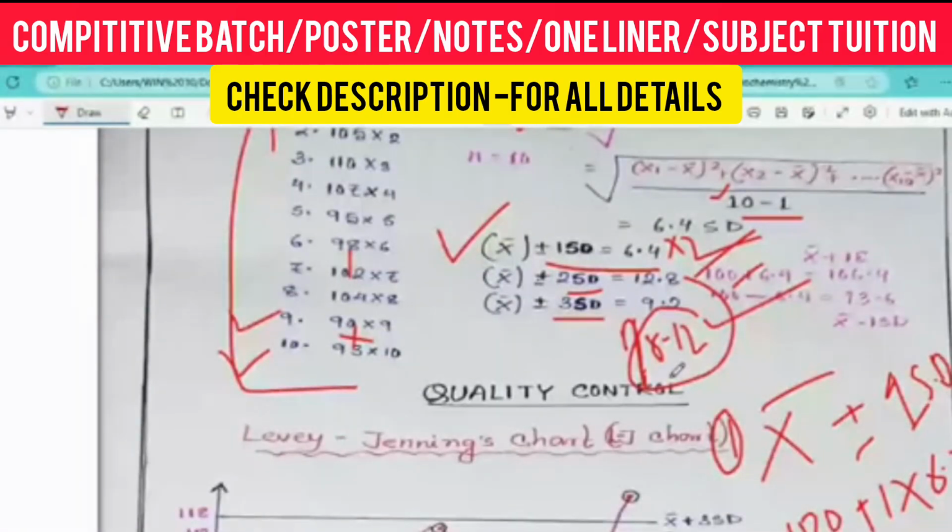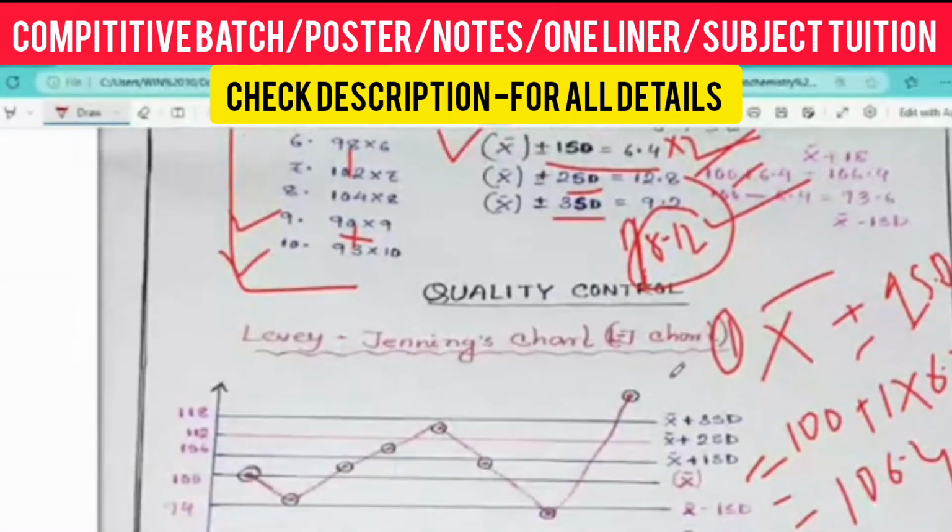Yes, sir. Okay. Now we are calculating the chart. Up to this much, everyone understood the calculation? If you are not able to understand, say me. Yes, sir. Okay. Up to this much clear? Yes, sir. So I am now doing the chart. Now we are going to the graph.